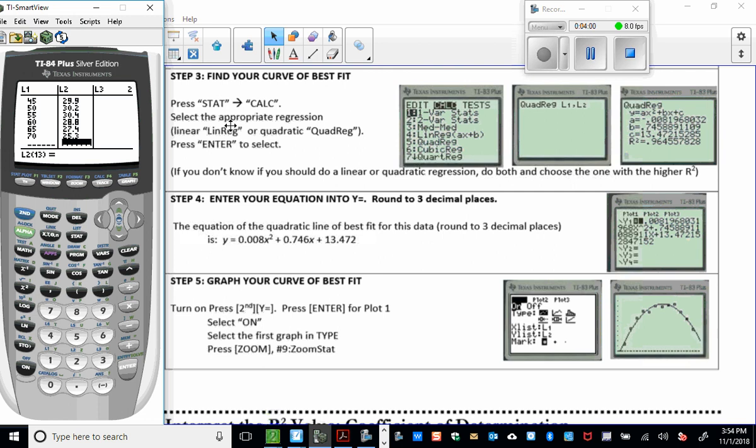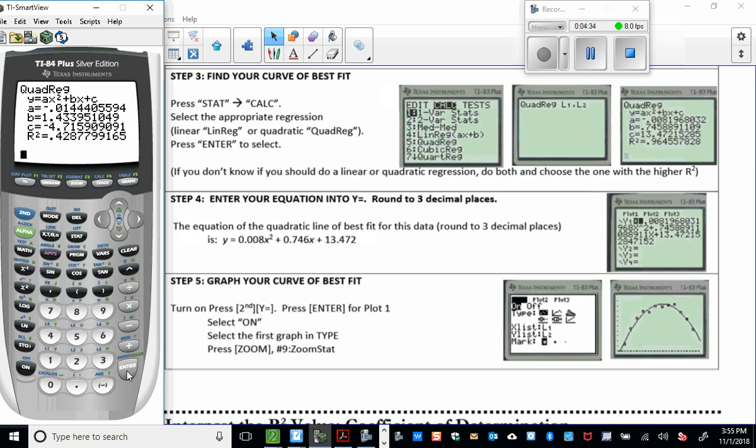So here's my calculator. I'm going to go to Stat and then select Calc. And we're going to scroll down to select QuadReg. For this problem, we want QuadReg. Sometimes you might want to choose linear regression, but we want quadratic regression, and you push Enter. Now, on your calculator, your screen's going to look different. You're going to push Enter, I think, 4 times maybe to get the quadratic regression. You'll see it says Calculate and then you push enter. I just have to push enter once. So you push enter like 4 times and you should get an output screen that looks like this.